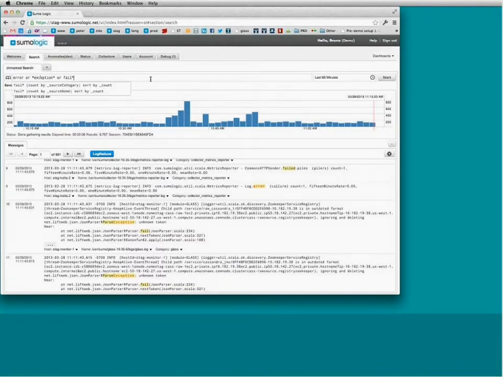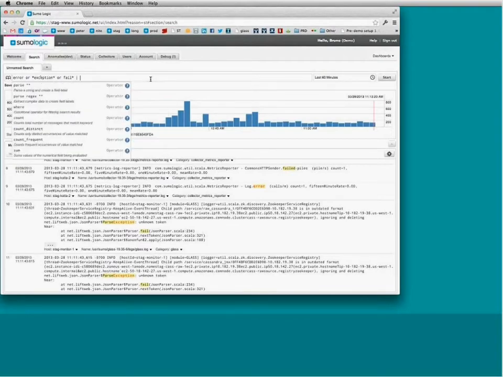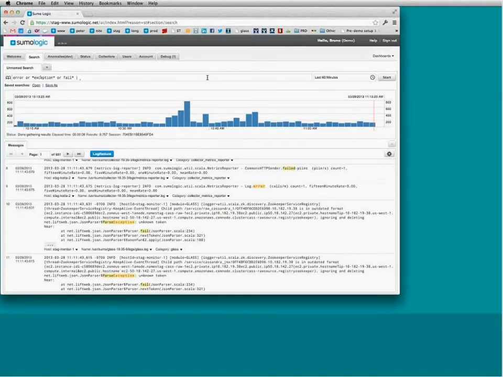So let's try to figure out what kind of logging levels we have to start. I'm going to use a field extraction operator. I'm going to show you 3 types of field extraction operators today. The first one is the regular expression extraction operator, which is particularly useful for this.